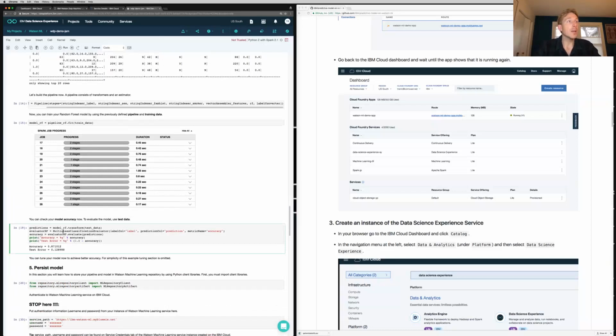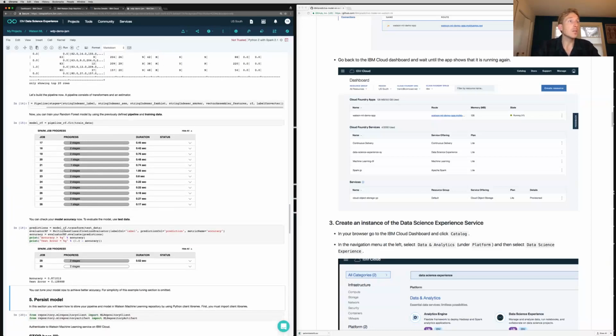In order to evaluate that, I can just call the evaluate function, and that tells me that I have an accuracy of 87%. So 87% of the time, my predictions are accurate. However, 12% of the time, I am in error.